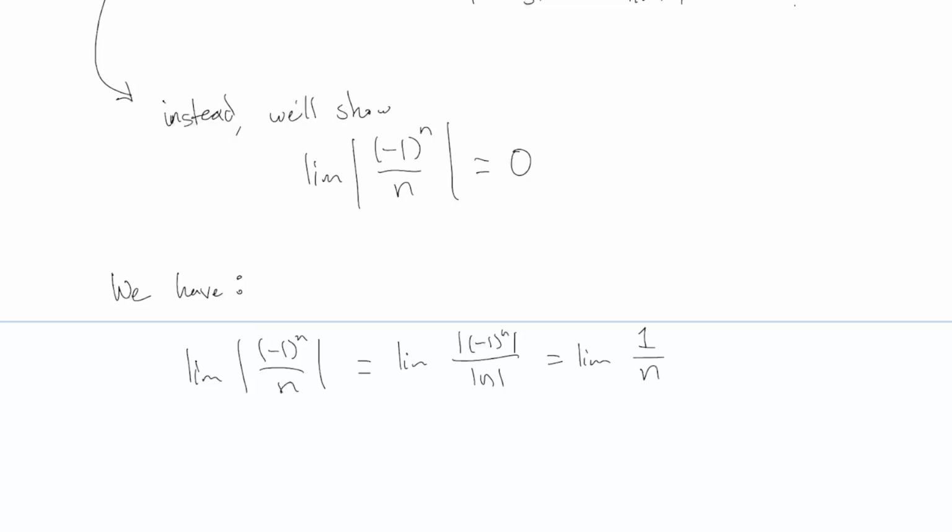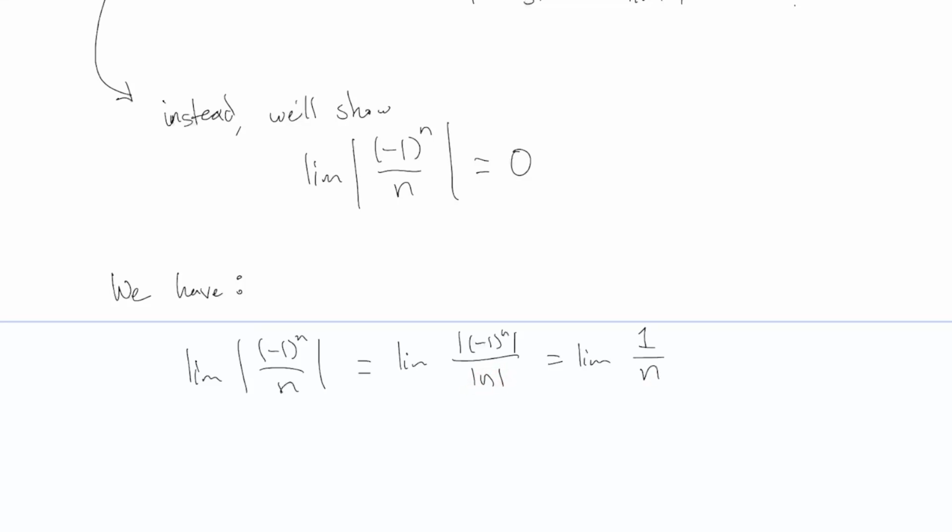I'm just going to ignore the absolute values. Is it okay? The question you should have is, well, what about if n is negative? And my answer is n is not negative, because I'm talking about sequences here. This is not like an ordinary function. n starts at 1, and then 2, and then 3. So n is not going to be negative. So when you're dealing with sequences, the absolute value of n is just the same as n.